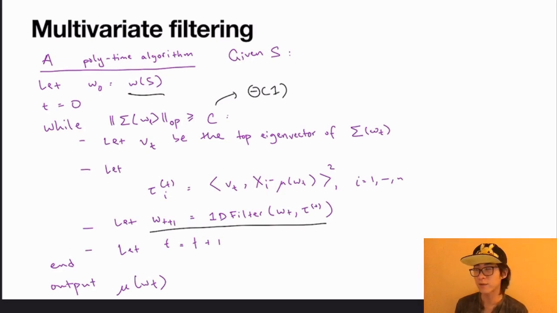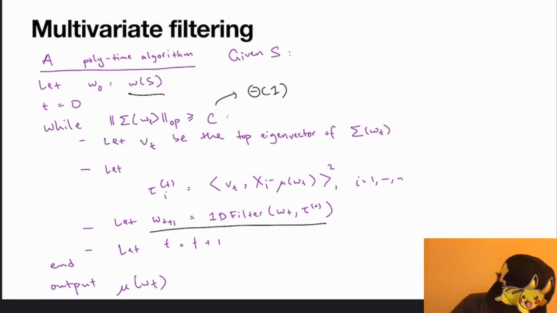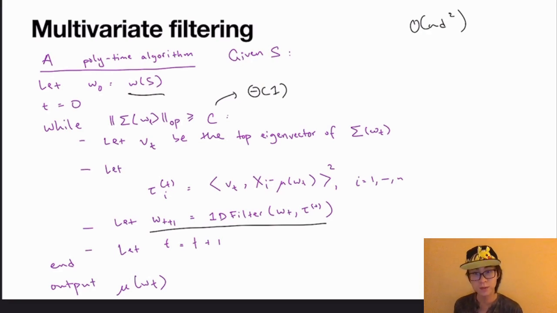It turns out, I think we'll cover this next lecture, but you can actually do quite a bit better, even by analyzing essentially the same algorithm, and get a runtime of something like order nd squared. Recall that the time to do a pass over the entire data set is order nd, because I have n d-dimensional vectors. So this is saying that this algorithm takes essentially d passes over the data. More recently, it was shown that you can do much better, but we'll get to that later. Just for future reference, you can actually do nearly linear time, so you can do O tilde of nd, which is kind of nice.